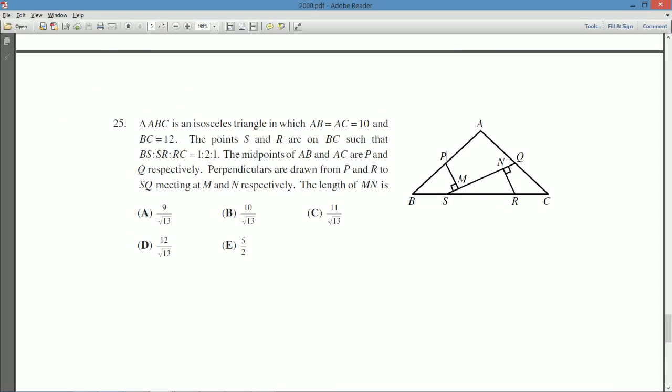So I think I could figure out some of this triangle just by fiddling around. I know I can show that P is directly above S, most likely. But what I'm thinking is, because we have a line between S and Q, and we're talking about M and N, I'm thinking that perhaps I can figure out a little more if I put some coordinates on here.